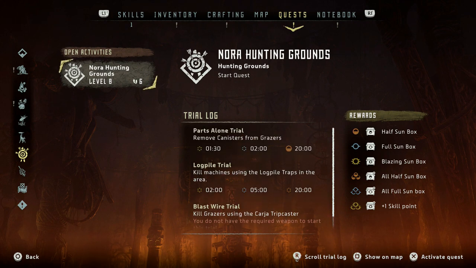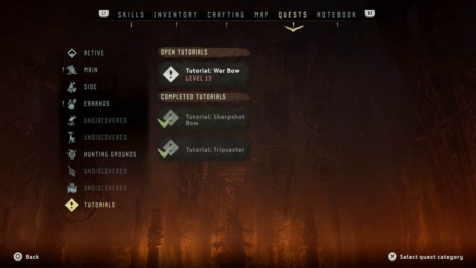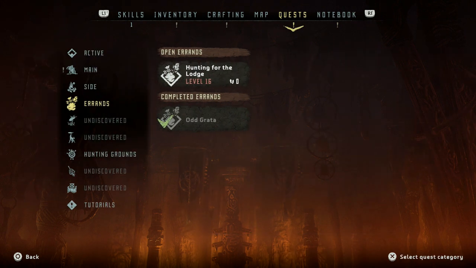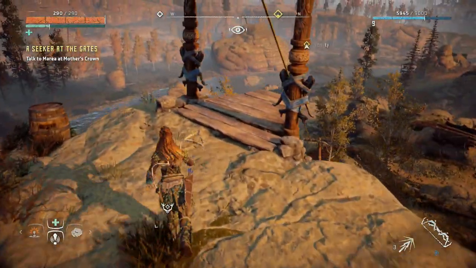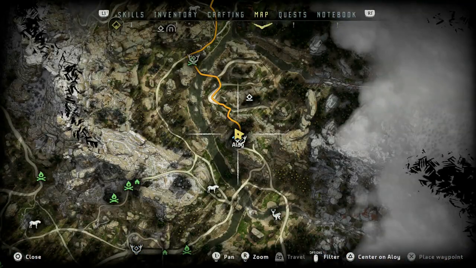Jeez. So I got the 20-minute one. That seems hard. I'm gonna have to go ahead and say. Jeez. Okay. Right. Which way are we going?